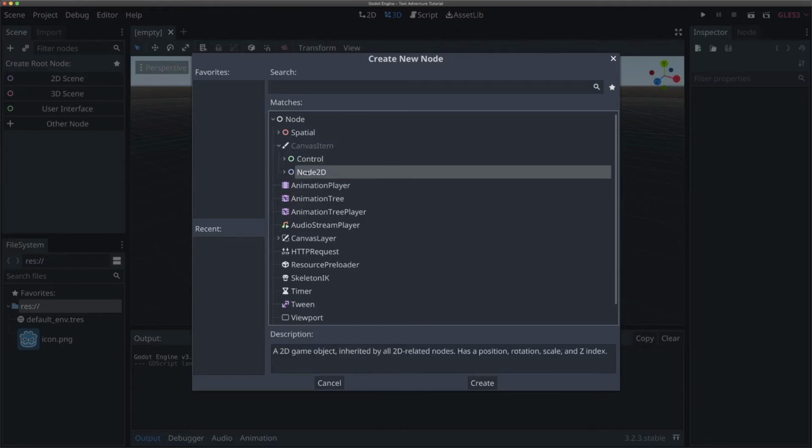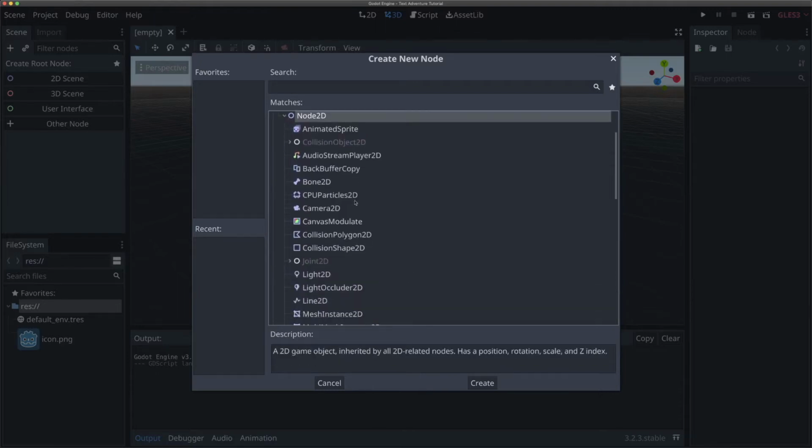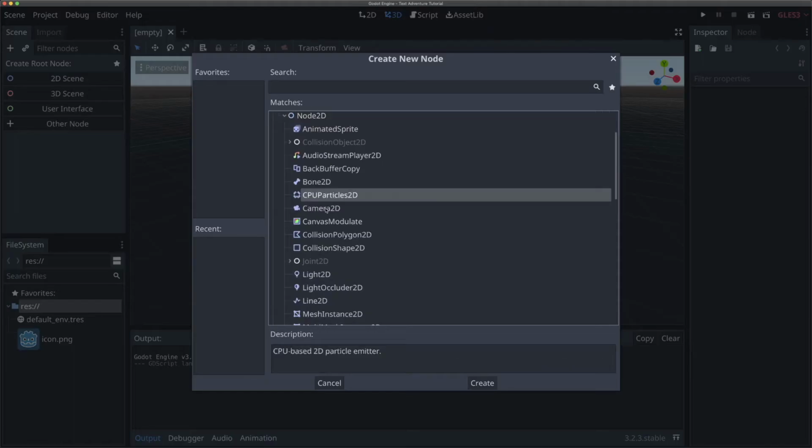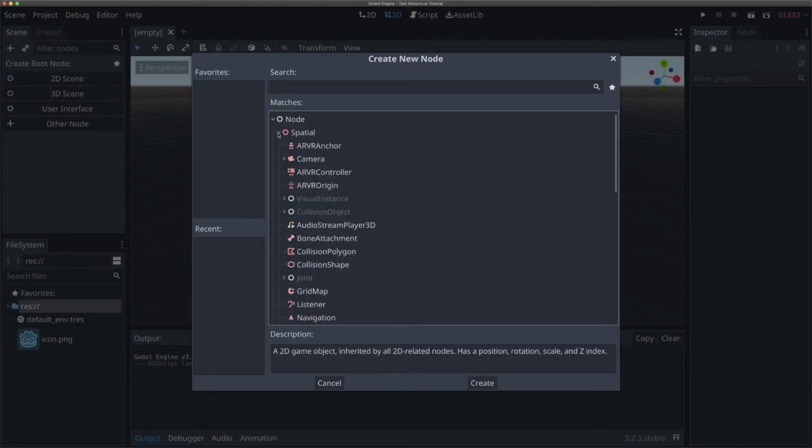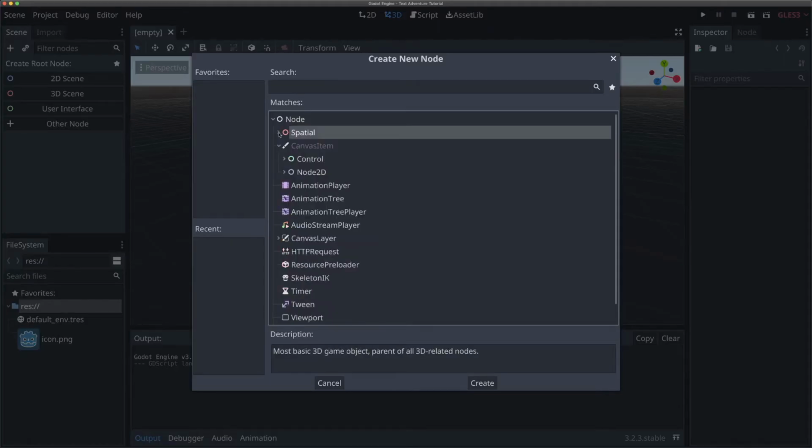These are just the kind of root nodes. So under node 2D, I have sprites, I have particles, I have cameras, collision shapes, etc. Godot comes with all of these built-in nodes that will do things that you need, so you don't have to implement all of it on your own. Same thing under spatial, we'll see also cameras, also collision shapes, but these are in 3D instead of 2D. So it's important you're using the correct node for what you want to do.